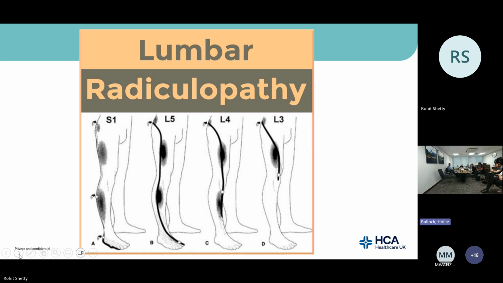So the only evidence we have, and I've been involved in one of the studies, is timing. And the timing is usually about 4 to 6 weeks. So if you pick them up, you need to intervene within 4 to 6 weeks because it's a time-dependent condition. And the only other thing which might influence the outcome is diabetes. But what we know is that it's a time-dependent condition.